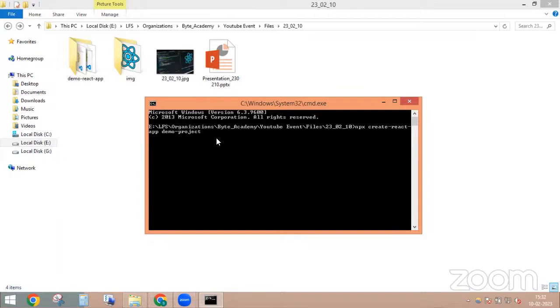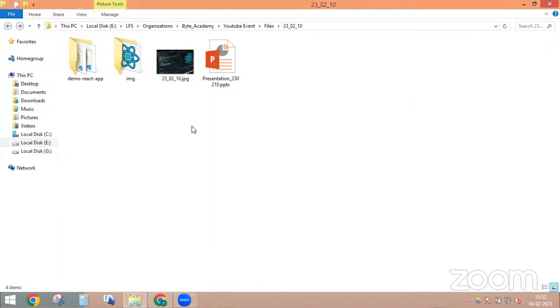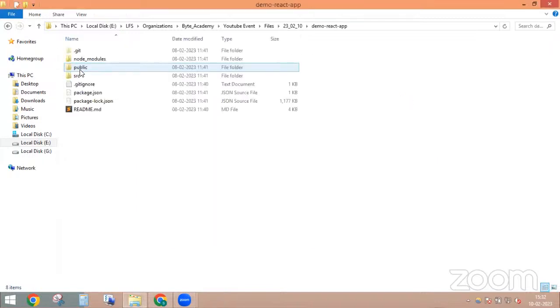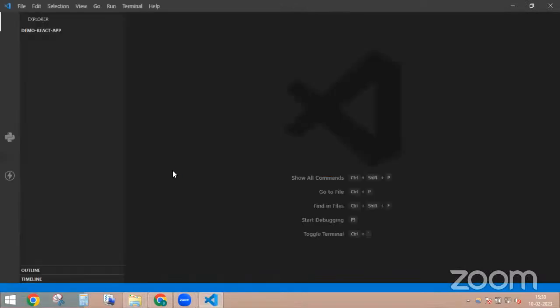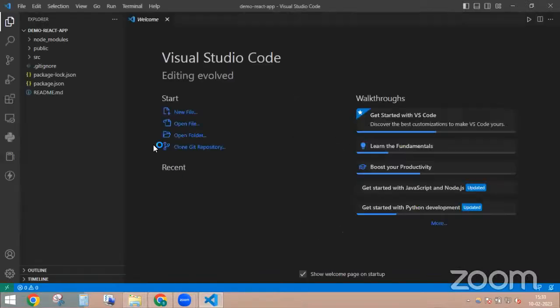And definitely you have to install Node.js before that, the current version of Node.js. It's super easy, just like any other software. You can go to the website of Node.js, download the software, and just install it. Now I will close that, go inside this project folder, and open it with my VS Code so that I can navigate easily.